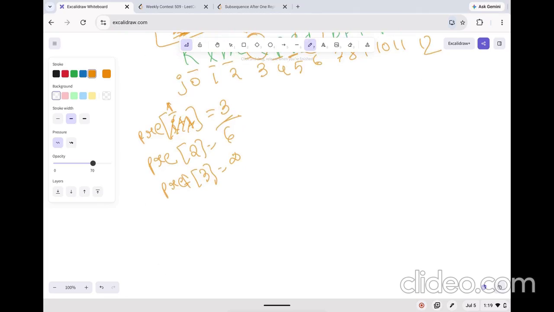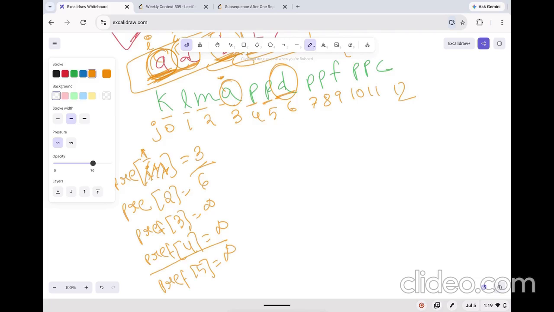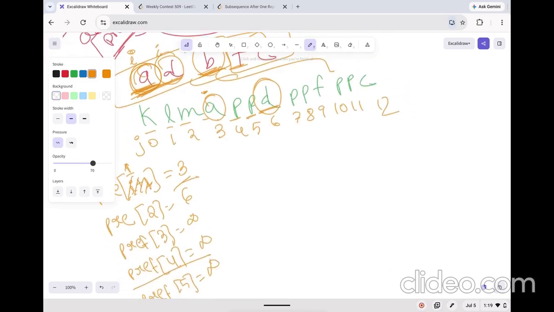So everything except for that value will be infinity, means prefix of 4 will be infinity, prefix of 5 will be infinity as well. Am I making sense to you? Right? What does the prefix of 4 mean? This prefix of 4 means you want to find adbf. Did you get an adbf in your substring as a subsequence in t? No, you didn't, right? So that is why the answer at that point is infinity, right?